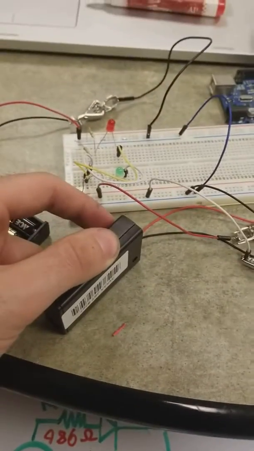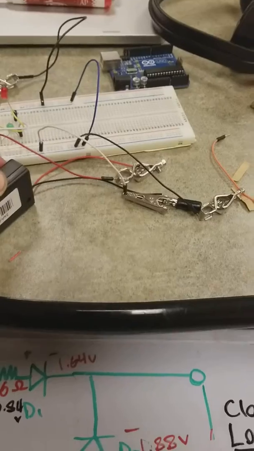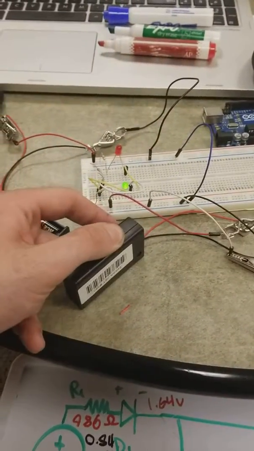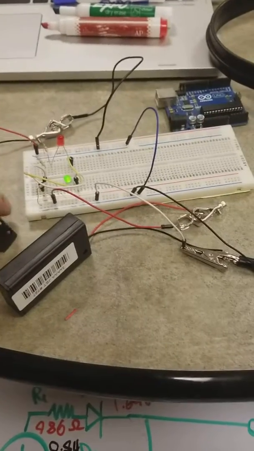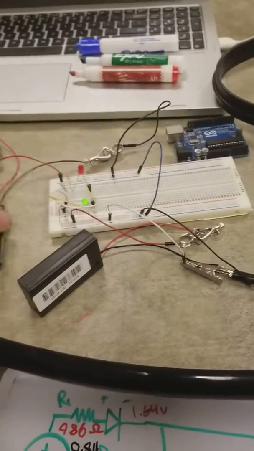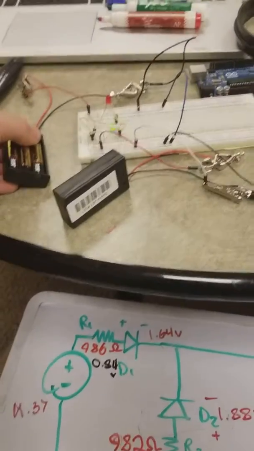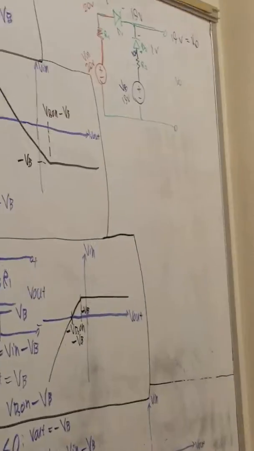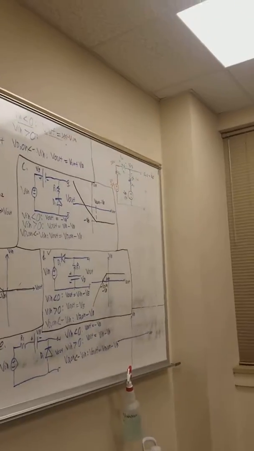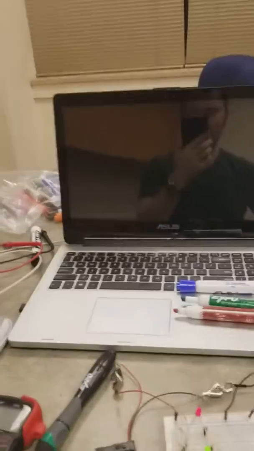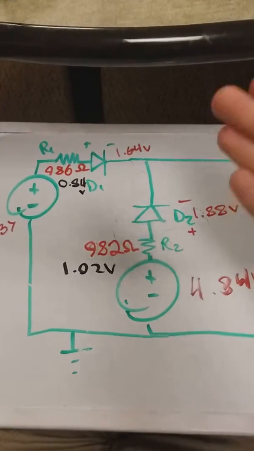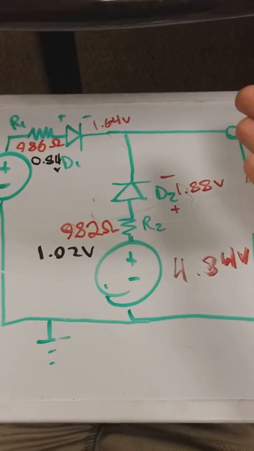As I activate one voltage source, and this one represents the 4.84 one, this diode lights up. And as I activate the other voltage source, which is representing the 4.37 volts, this one lights up as well. And that is not similar to what I determined mathematically over there. I'm really confused in this solution, and if we have a problem with two diodes entering a node, I'm confused as to what to do in that situation.